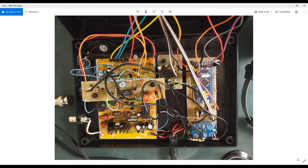Okay, let's look now at the hardware part. Okay, this is the actual assembly you have for the radio, for the transceiver. As you can see here, in the transmitting part, we are using the RockMite QRP transceiver board. This is a do-it-yourself kit that you can purchase in different shops like eBay and so on, and you can build it yourself, or you have the option to buy this board already assembled. In my case, I bought the board, the components, and I assembled it by myself.